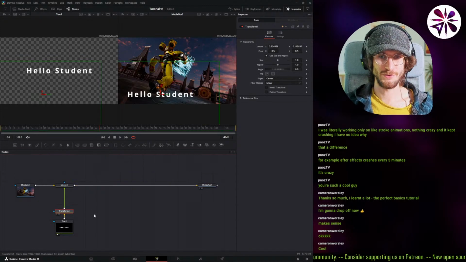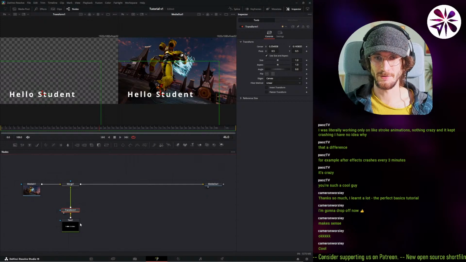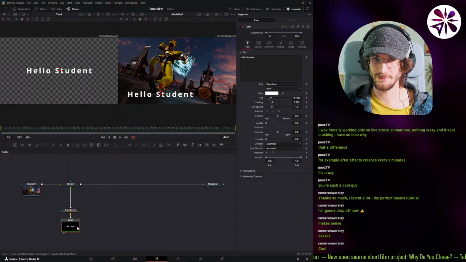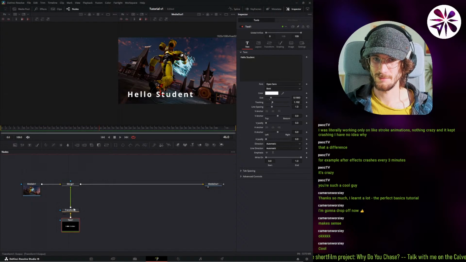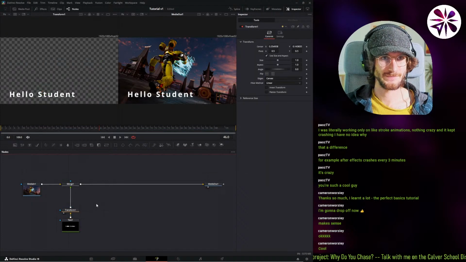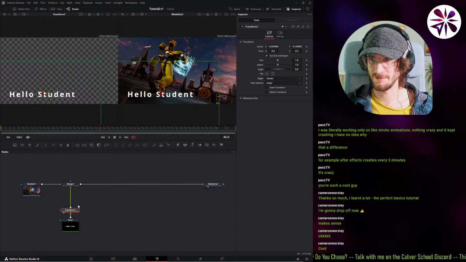Oh, by the way, you can also just press 1 or 2 on your keyboard to select if the selected node should be visible on the left or on the right viewer, right? Like 1, 2, 2, 1. Yeah, so that is the transform.